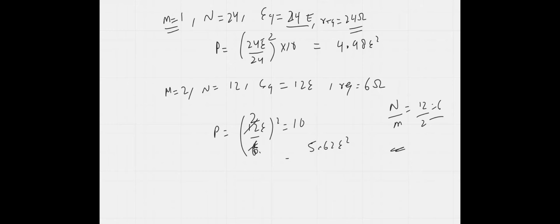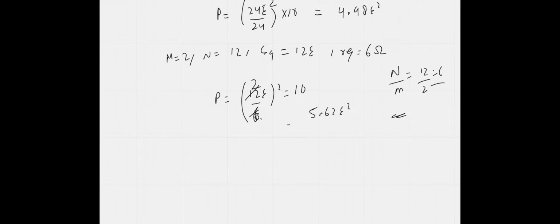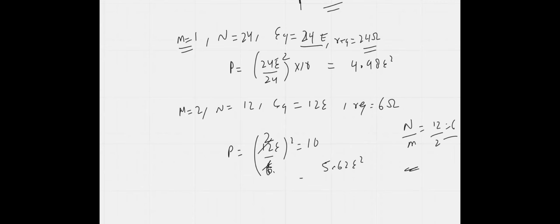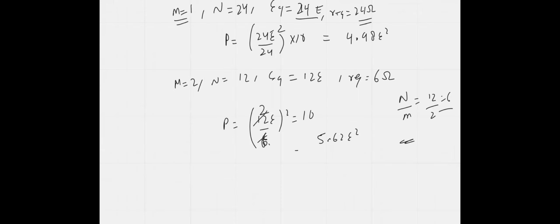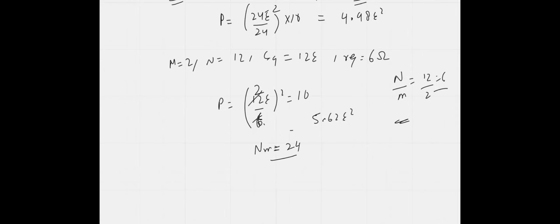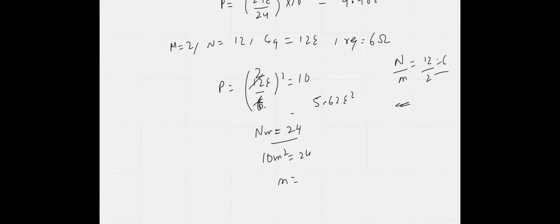Okay. So you can say that Kirtana, we have done it for the two values, right? Okay. So can I really go more than m equal to 2? Let's see. If you see carefully, n into m should be equal to 24, right? This is a condition given to me. And I have already got that n can be maximum 10m. So I can write it as 10m square is equal to 24. So m can be at max the square root of 24 by 10, which is the square root of 2.4.